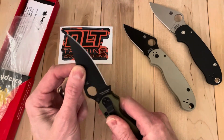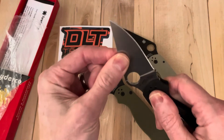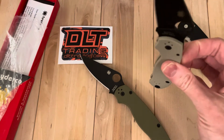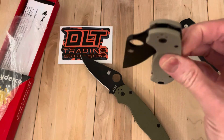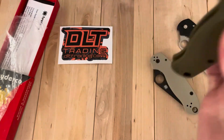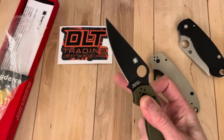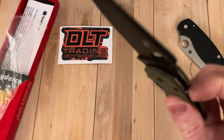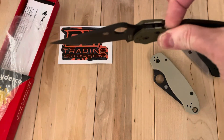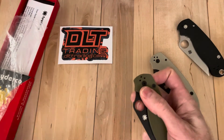The action - it's got a nice tight lock-up, which actually my other one here has a little bit of play. Let me see if this one does. That one has nice tight lock-up too. So this one's pretty much drop shut at this point. This one's like too drop shut - kind of bounces when it hits, so I've got to probably tighten that one up. This one has no blade play - well, just a touch maybe. This one's coming out a little slow. If I just go like that, I'm fully deploying and it is not dropping. But you can wiggle it down shut - it's wiggle shut. Is that a term? It's wiggle shut.